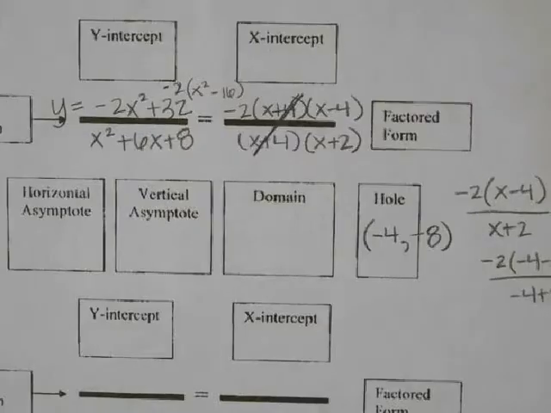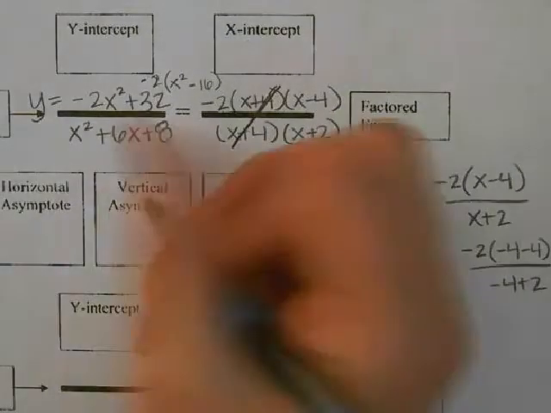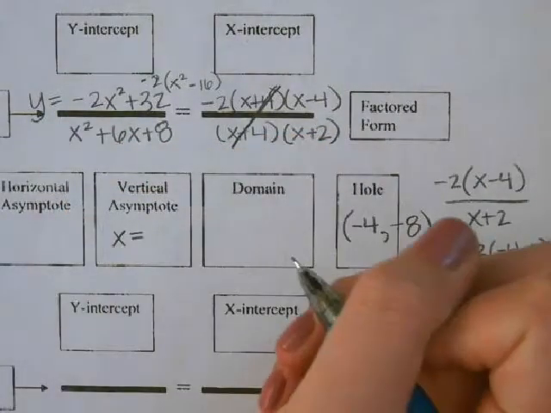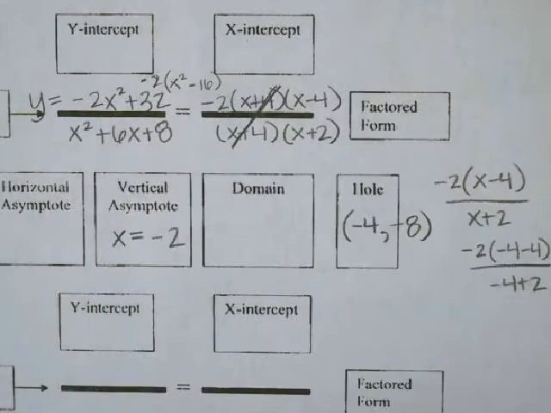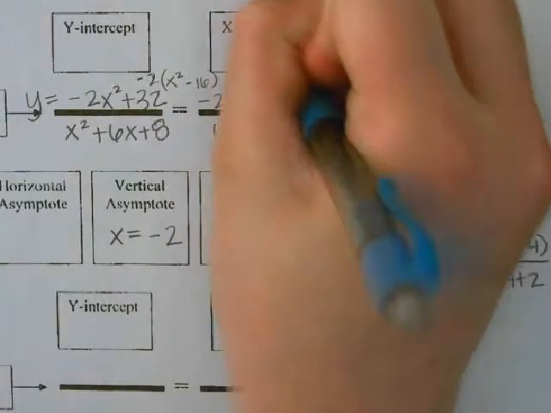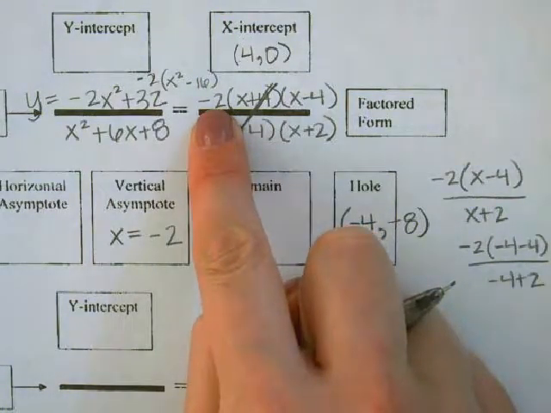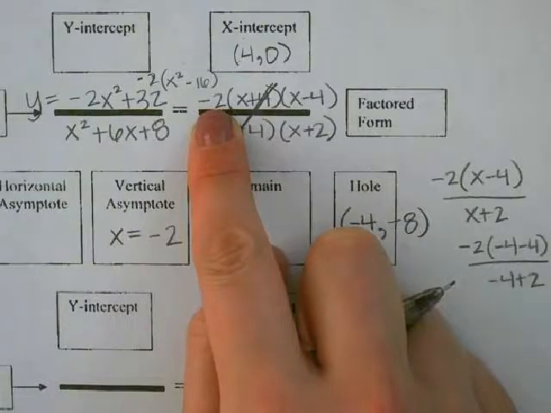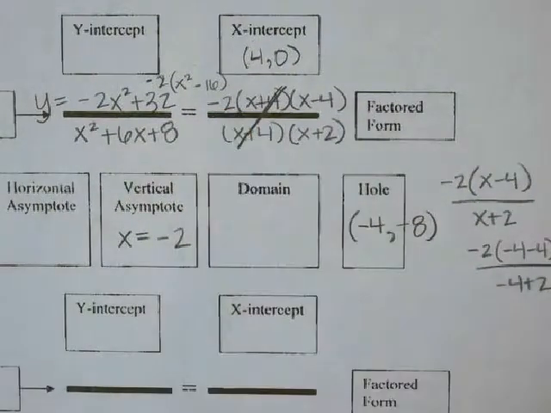All right, what else do we have? Vertical asymptote, x equals, what did you say? Negative 2. What else can we answer? X-intercept, what's the x-intercept? Positive 4. Does this one tell us that we have an x-intercept? No. Why not? There's no x. Okay. What else can we see?